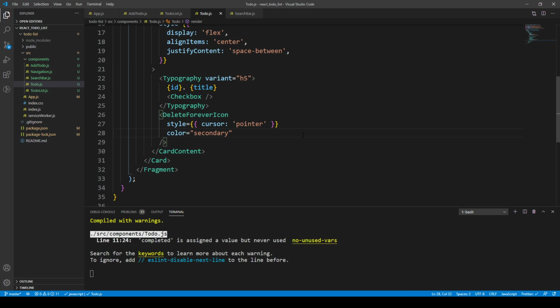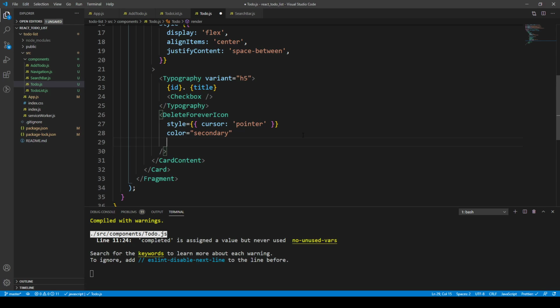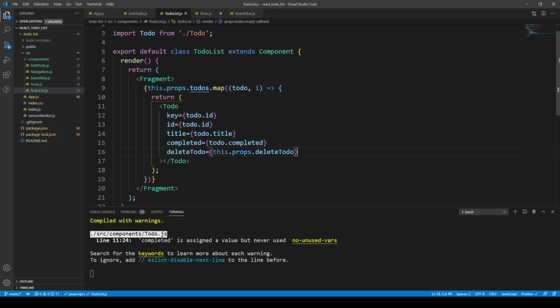So how are we going to do this? Well, we want to do something on click, so we want to click this button. There's this onClick method that we can use, and we can access this.props.deleteTodo, because we're sort of going up the tree here.